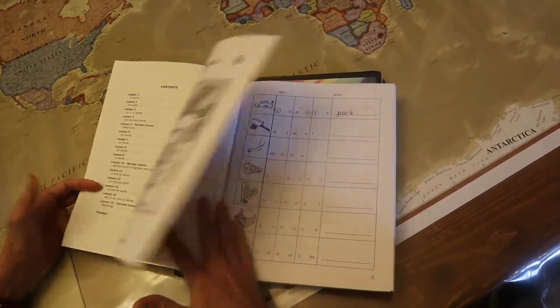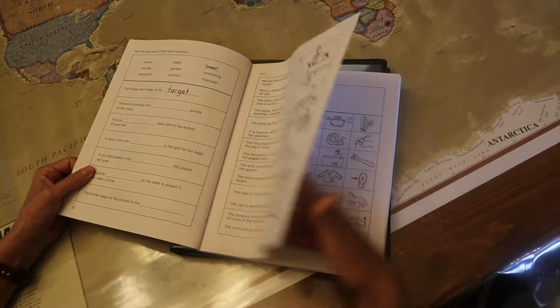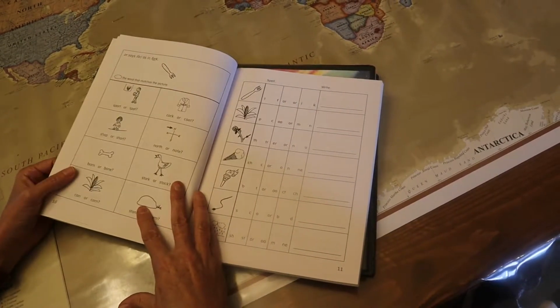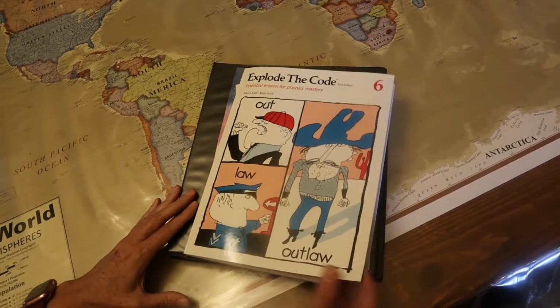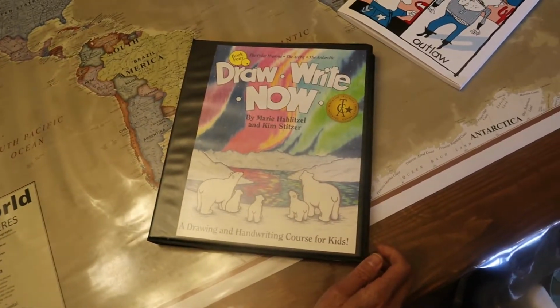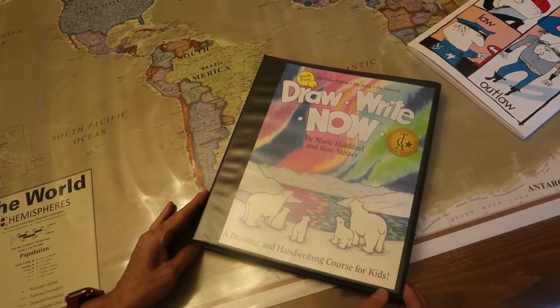Get Ready for the Code or something. And all this is, which most of you probably already know, is just quick little lessons. These are one-page lessons; one page every other day, I think we do it. And it's just for phonics mastery. So it's a nice little book the boys love. And then this Draw Right Now, we'll throw in with our loop. So this will be our third subject for our loop.